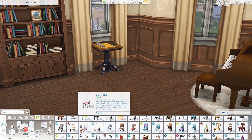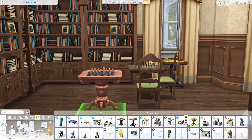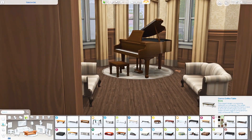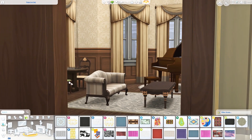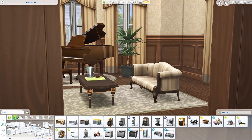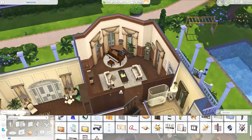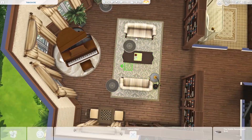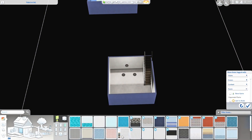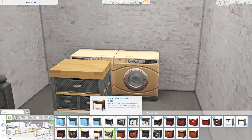I wanted this space to feel more like a library, so I used these very thin bookcases lined along the wall. I really hope we get a single-tile version of this bookcase — it would be so nice because you could create a library space in basically any spot you needed. If they also came in a few different swatches where the wood tones matched but the shelves switched up, it wouldn't look so repetitive. I think it looks really nice. I have a seating area with a coffee table and a lemonade pitcher on top, and the piano in there as well as a chess table — I also get another chess table on one of the balconies.